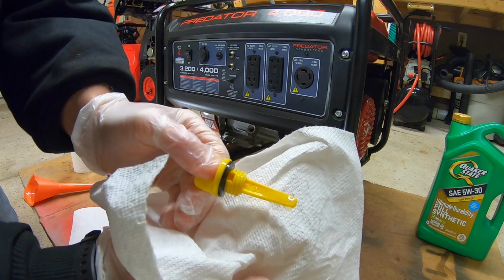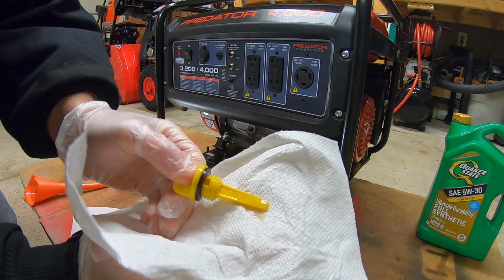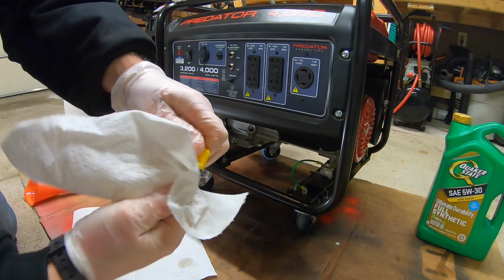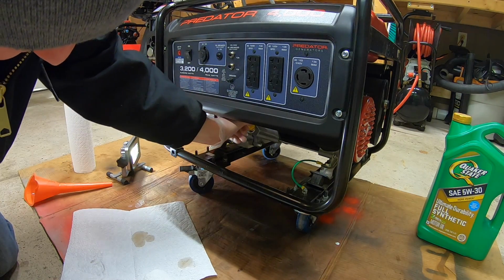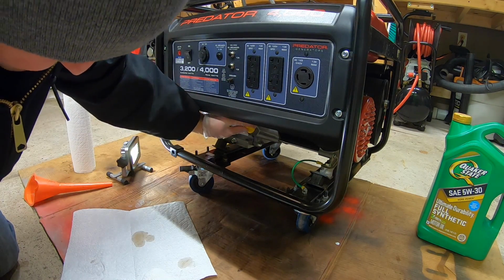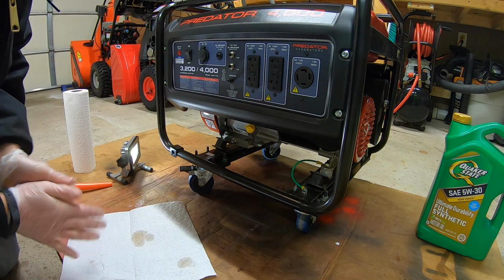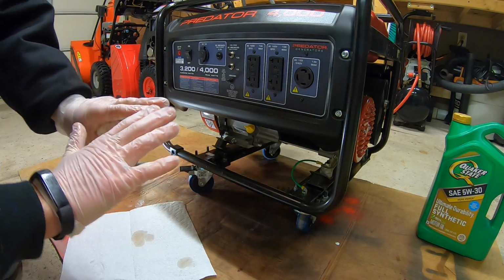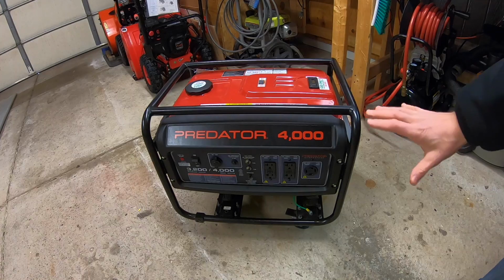And what do you know, we're right just about 3/4 of the way up those threads. So 0.6 liters is what you need in terms of oil, ladies and gentlemen, to get this job done. I'm gonna put my dipstick back in. Screw it back in. Wipe off any excess. And we are done.